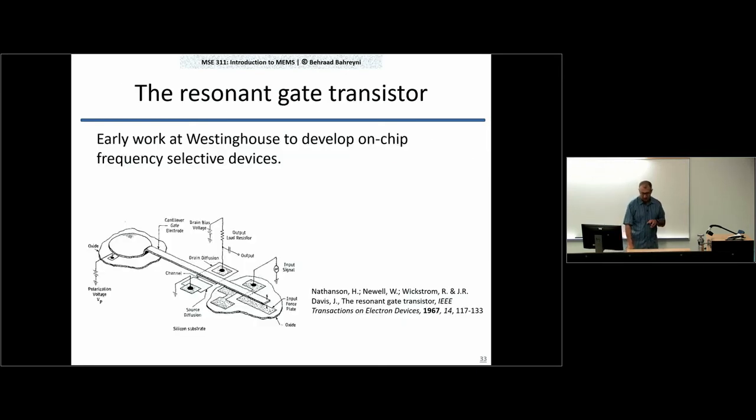Now, if you go back to the timeline of MEMS inventions, as we said, the first MEMS device was actually made in the 60s. As soon as people figured out there's mechanical things you can do at these small scales, they put it to use. They made the resonant gate transistor back in, I think, 1965. And then, in this case, what they have is a beam that is made of gold and they had an electrode underneath this beam. They could pull it up and down. And if you do it right, your beam can have a higher quality factor, basically low damping. And it can make a mechanical oscillator out of this, which is needed in a lot of timing applications. So this was done back in 67.